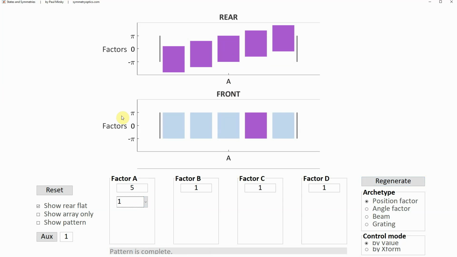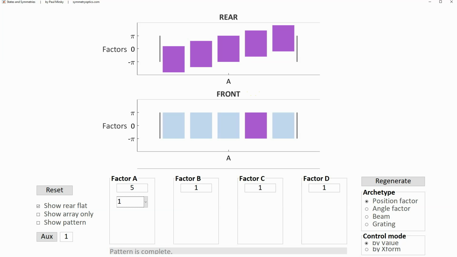The factor value is still conserved from one plane to the other, but in this case there is a small quirk. The position at the front flat is +1, but the angle at the rear flat appears to be -1. We need to interpret the angles in the rear plane with the sign or sense reversed. Conceptually, the factor value is remaining the same.